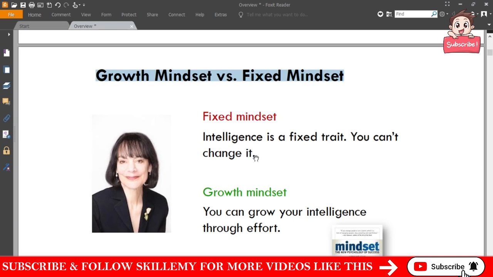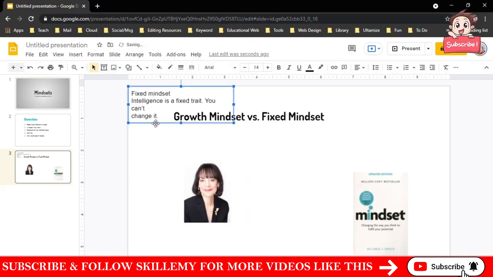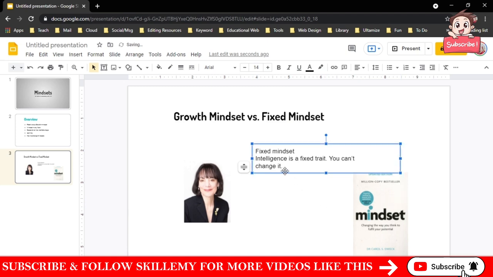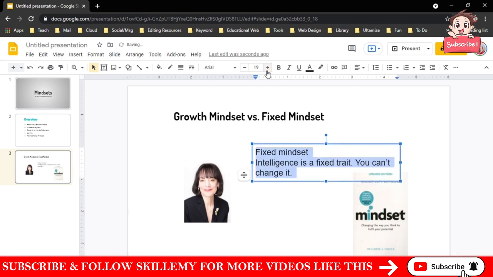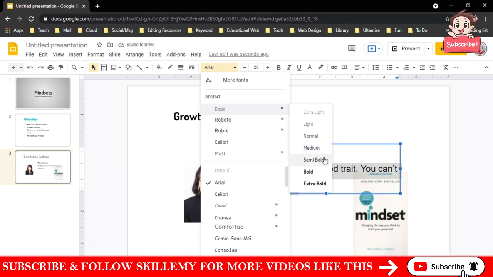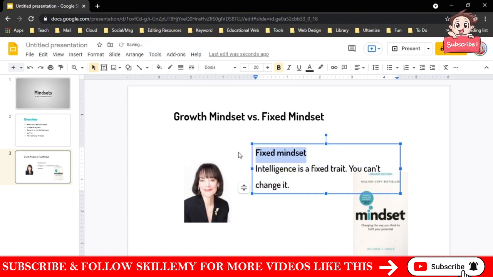Yeah, it says fixed mindset, so we're gonna copy that as well. And we're gonna do a lot of work. Yeah, it seems nice that this is bold and the font is semi-bold. This one should be bold, really. And then we are going to change the font fill color. I think that's the fill color. Oops, not the fill.